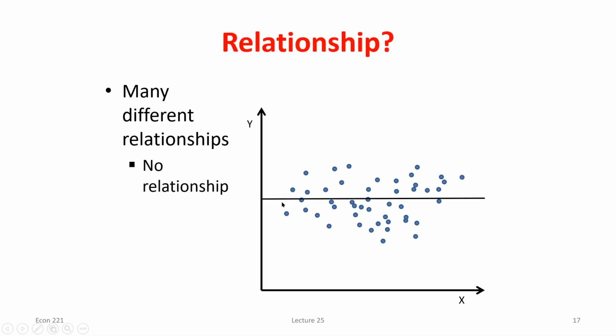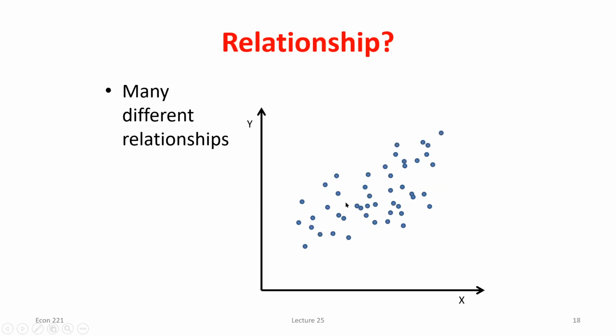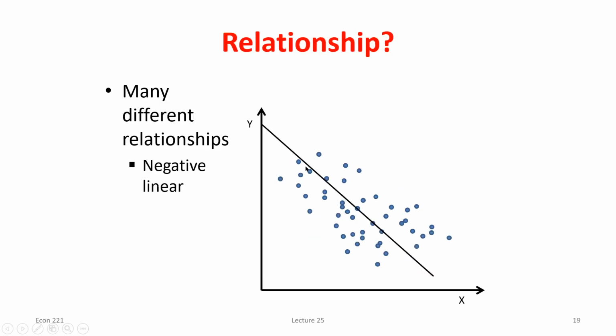Here's another one. I draw a line of best fit. Looks like there's no relationship here, or that the slope would pretty much be 0. Here we've got a positive relationship, or upward sloping line, so our slope here, b, would be positive, greater than 0. And then here another one, sloping downward, b is less than 0.